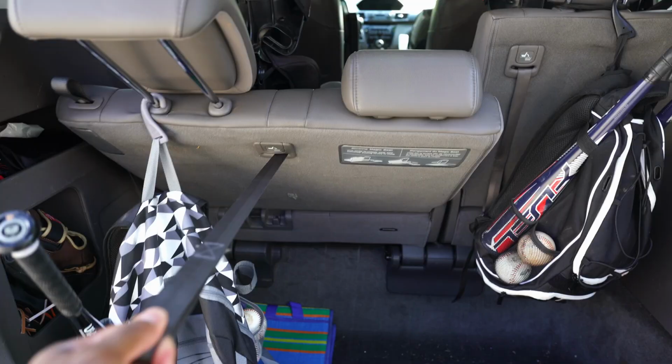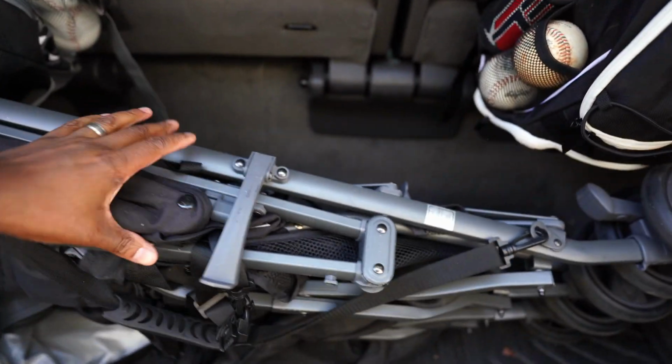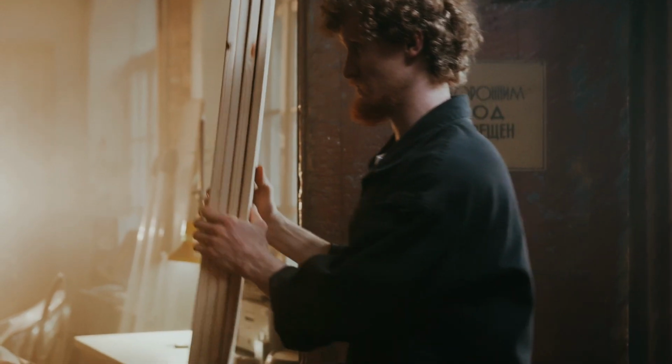Do you have a family? Do you need a third row? Maybe you also need decent trunk space in the back of that third row for a stroller. That will narrow down your selections drastically. Do you have a long commute to work and do you have a lot of road trips? Then maybe fuel efficiency is the need. Do you have a construction or handyman side hustle and are constantly hauling equipment and materials? Then maybe you need a truck.